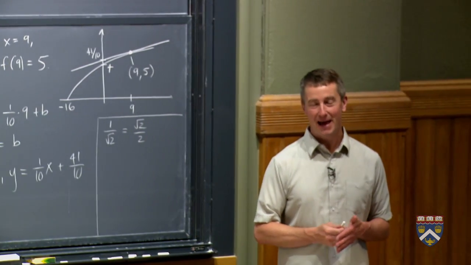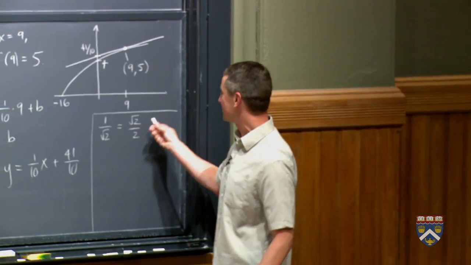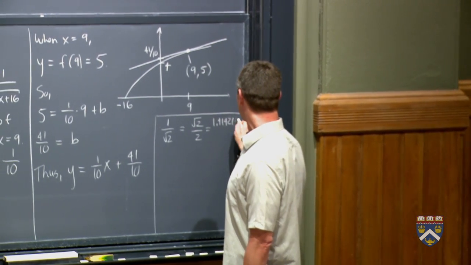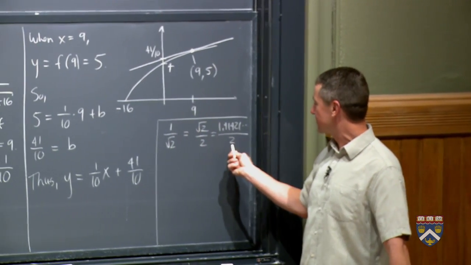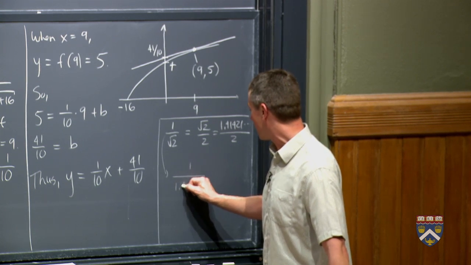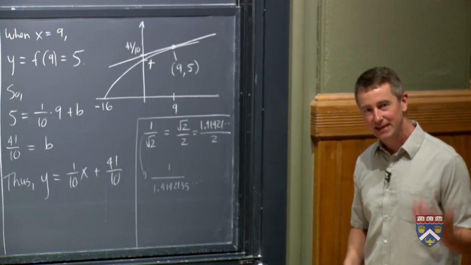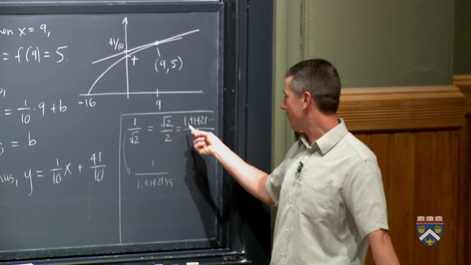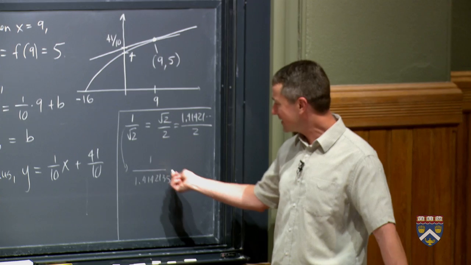The reason was that back then, before we had calculators, people knew things like what the square root of 2 was. So they knew that, for example, the square root of 2 was 1.4142135 something. So if I wanted to take 1 over the square root of 2, I have the choice. I could rewrite this as 1 over 1.4142135 dot dot dot. And you want to ask yourself, which of these is easier to compute? Is it easier to take this number and cut it in half? I can just do that in my head, right? I'll get 0.70710 something. Or is it easier to do this thing?